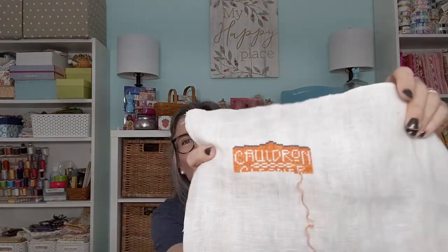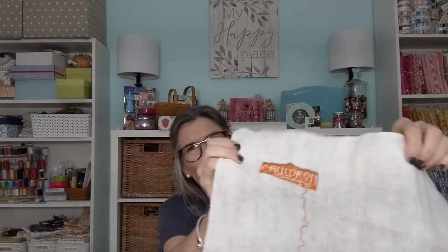So there we go. And I'm doing this on Smoky White 32 count linen. I think it's called Smoky White. Yeah, 32 count linen. I am loving the linen. So 28 I totally love, but 32 I can absolutely do too. So now I'm thinking I gotta try 36. Those reading glasses have just been awesome.